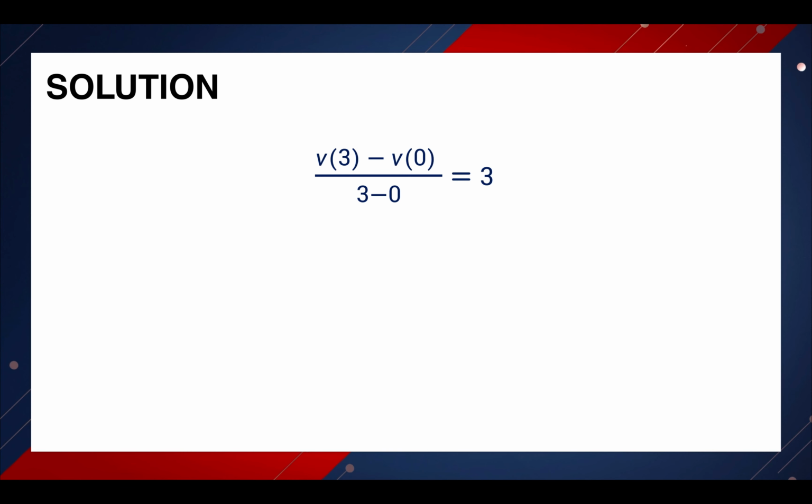(f(3) − f(0)) over (3 − 0) is equal to 3. And the derivative of the function is 2x. So we have an equation right now, which is 2x equals 3. By solving this equation, we find that the x value for the answer to the question is 3 over 2. So we just pick choice C.